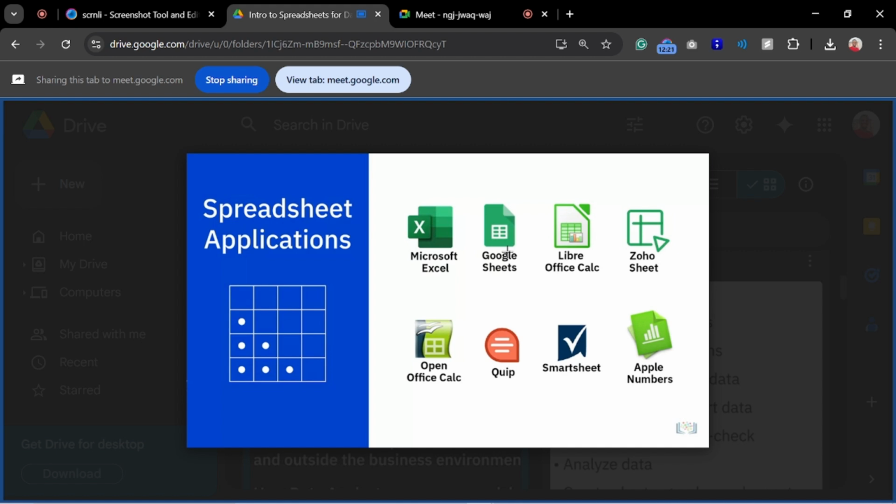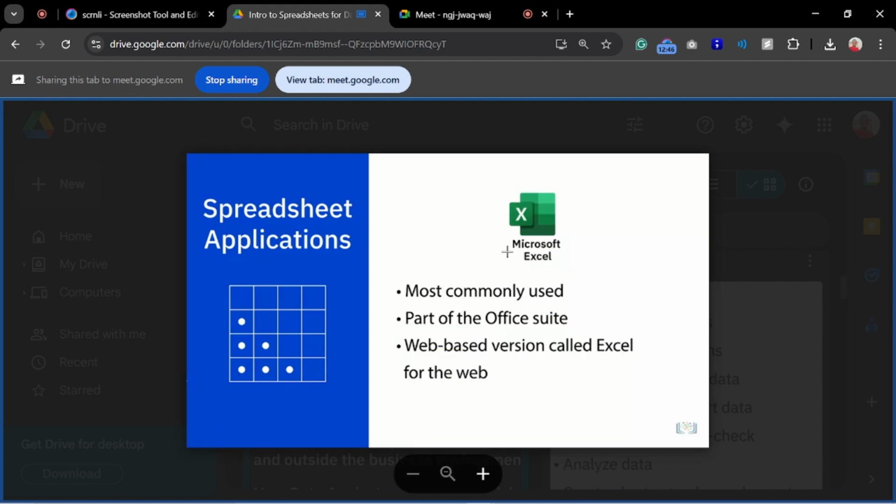So this is to tell you that no matter where you belong, whether you're a project manager, a financial manager, a financial analyst, an accountant, or whatever field you belong to, you cannot escape using spreadsheets. It is a very powerful tool used in business, both in business and in individual settings.